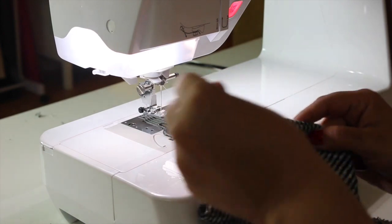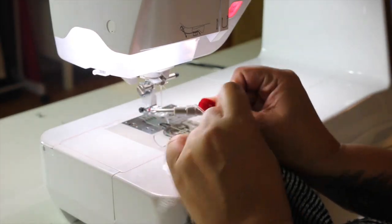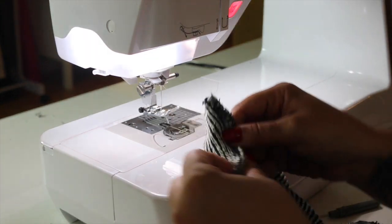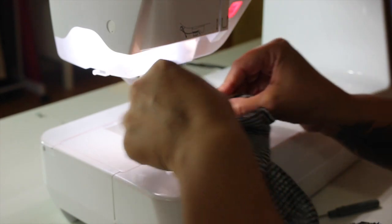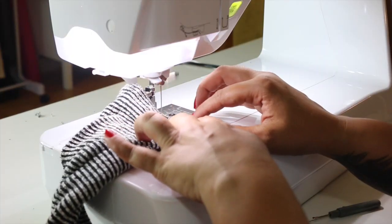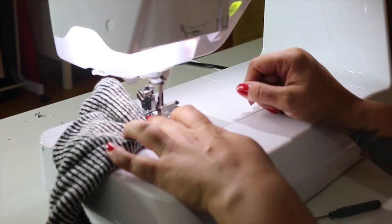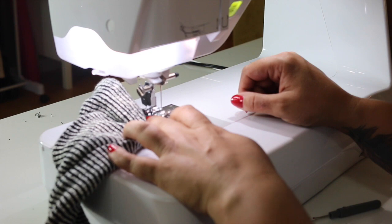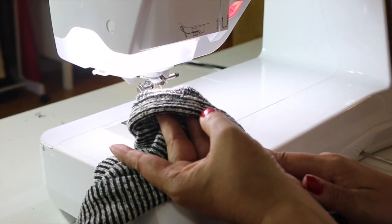Okay, now we're going to do the hem of our sleeve. And we're going to do the same thing that we did along the bottom. We're going to do a double fold. And we're going to sew close to the folded edge. You're going to do the other sleeve hem the same way.